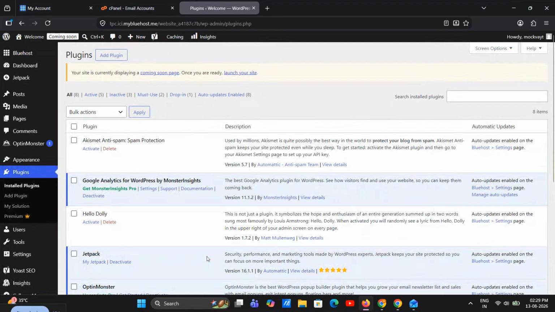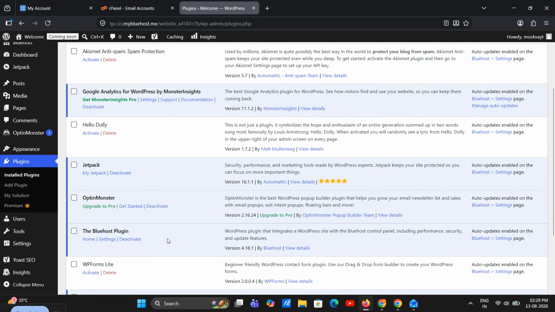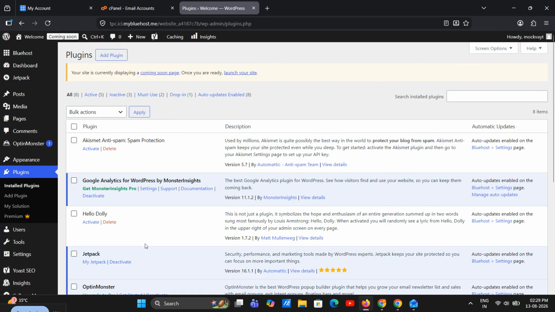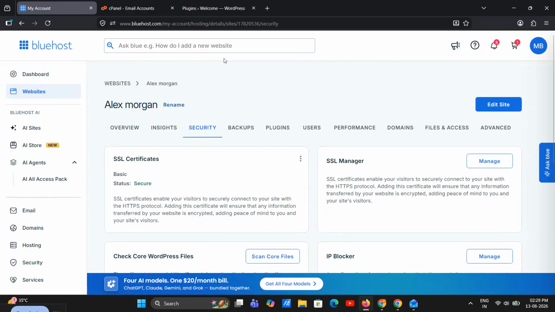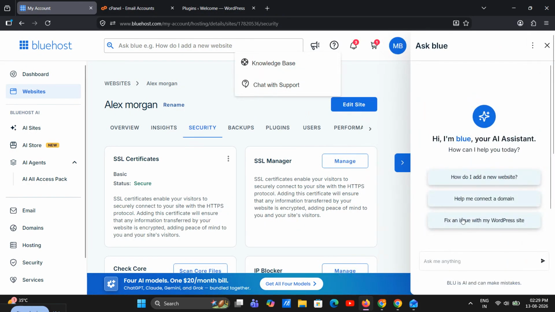If your website still shows signs of malware after the scan and updates, the next step is to contact Bluehost support for malware cleanup. They can help investigate deeper issues and guide you through additional recovery steps. Sometimes malware may be hiding beyond the core files, so getting support involved can save you time and help protect your website. At this point, your goal is to confirm the site is clean, secure, and fully updated.